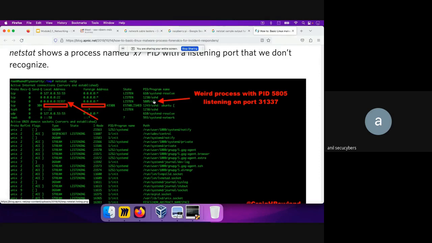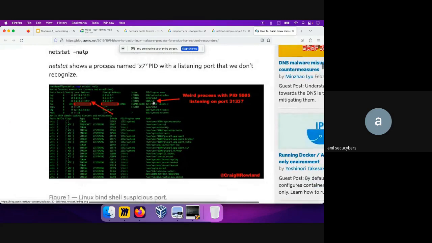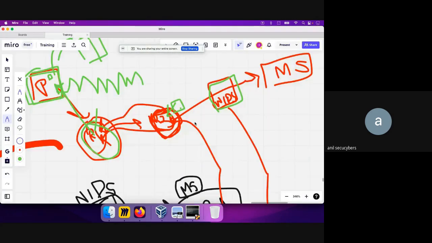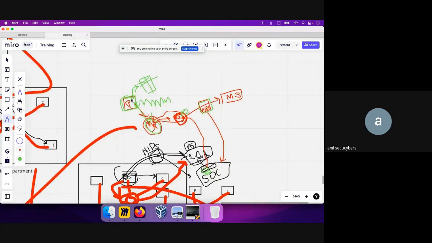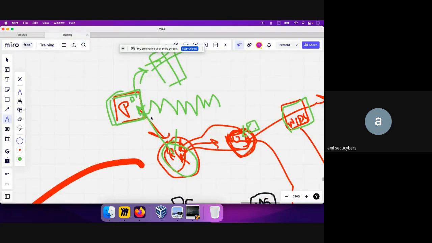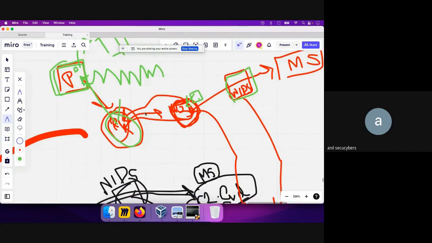So that's how you can quickly go from a network alert to performing a forensic analysis of the system and figuring out if it's a false positive or a true positive. A true positive case will be that there is a process connecting to that c2.evil.com, and that process is indeed malicious when you did the malware analysis.